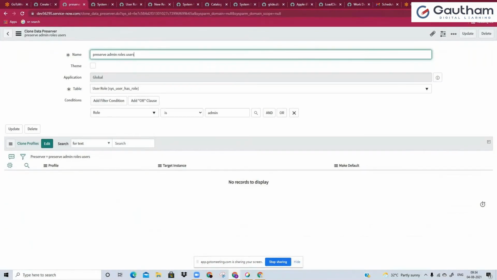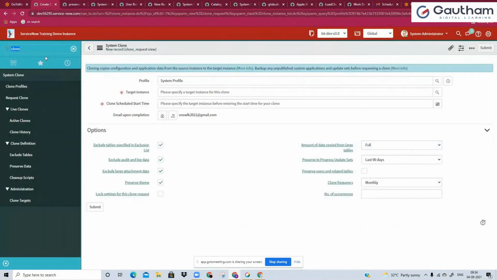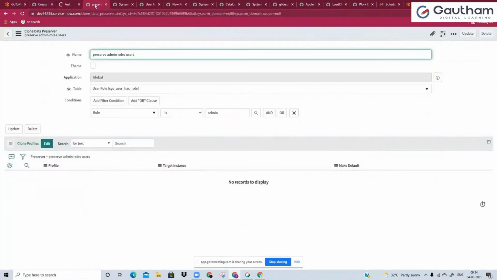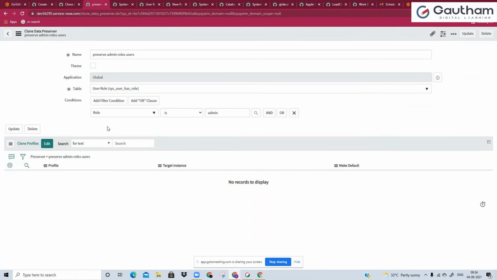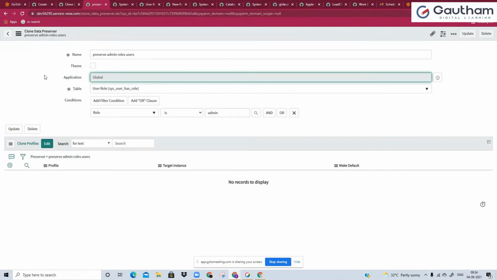Yeah, so if there isn't any doubt with clone preservers, I'll take you to exclude tables. These are data preservers, right? For example, you have a table, and in that table, you want to clone the complete table, but just to preserve a few things. Preserve means what? Like saving, right? So saving data, as the name suggests, data preserver, only some data of that table.